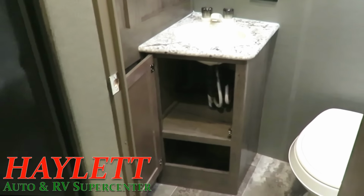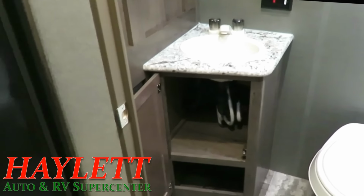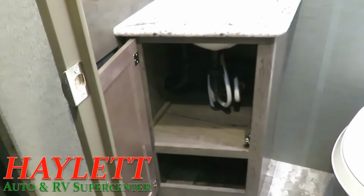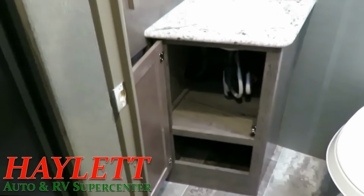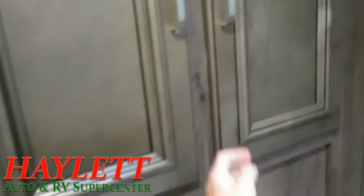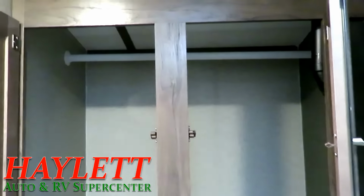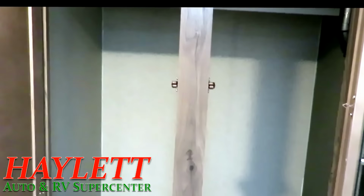I also love the fact that, again, not an ounce of space gone to waste. I love that phrase because it's so critical in RVs. They've done everything they can. Now, you can see some water lines and stuff here, but so what? It's not going to hurt anything that you can see those, and you can still stuff some shampoo bottles and toilet paper rolls and stuff in there. Now, this big extra storage in here, this is one of the things I love in a rear bathroom. Rear bathrooms allow you to tow small and pack large.